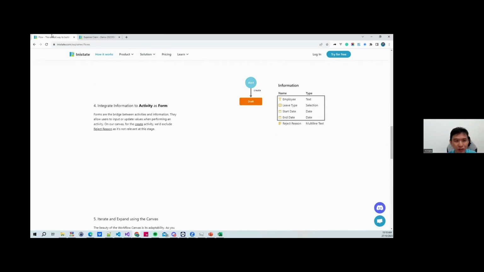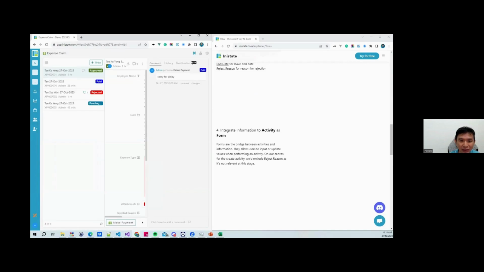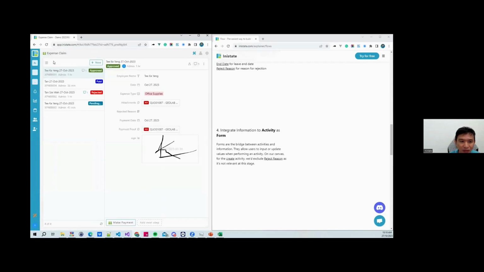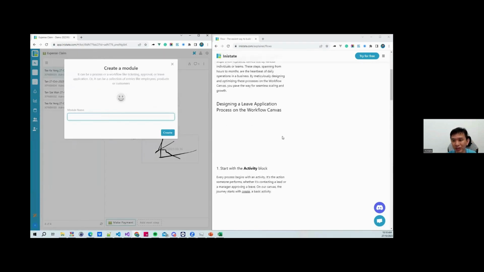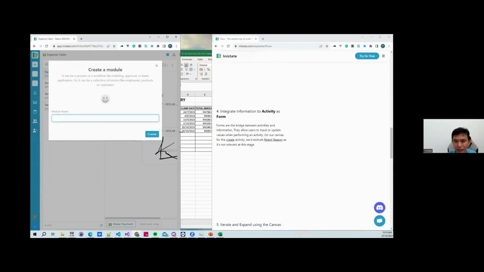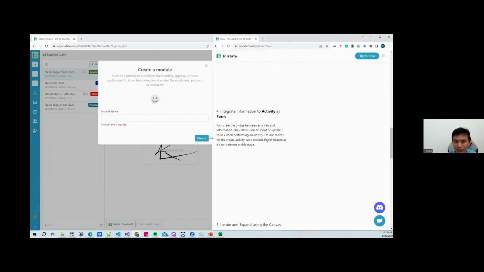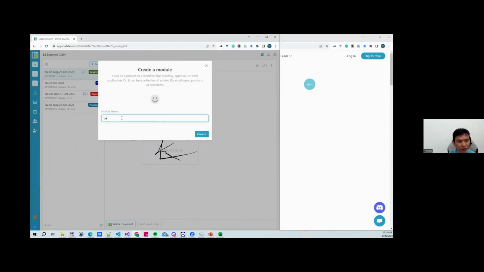Maybe it's still confusing for you. Let us start with a step-by-step guide so you understand how it works. Yeah, close off this one. Okay, so let us start by just adding a new module. We just follow this part, which is the expenses claim and leave approval. So we just quickly do it so you know how it works. Just now we were explaining using the form how you design, but now you understand the logic behind, you can design a more extensive workflow.